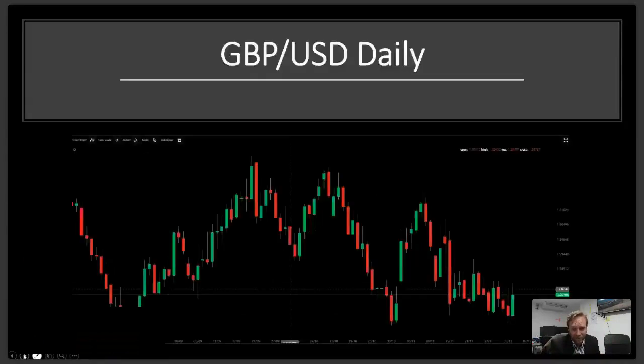So let's have a quick look. Here's an example. Here we go. We have the British pound, US dollar on a daily. Let's face it, that pair is having a lot of fun at the moment. So we have a downtrend, and then a bearish candle gets totally engulfed by a bullish candle. And guess what? The direction does indeed change, and the market changes direction.